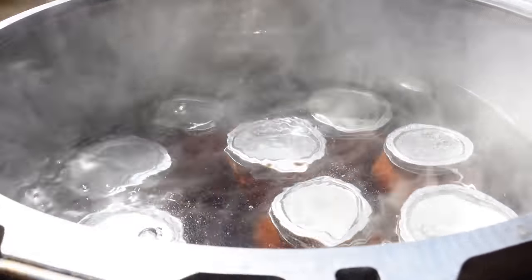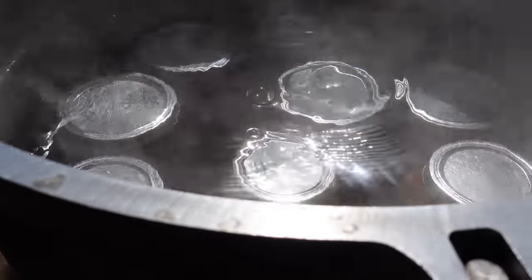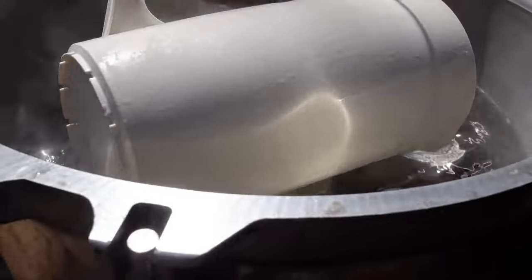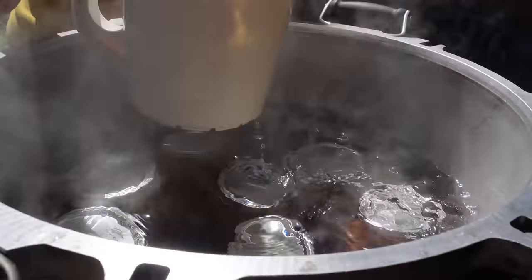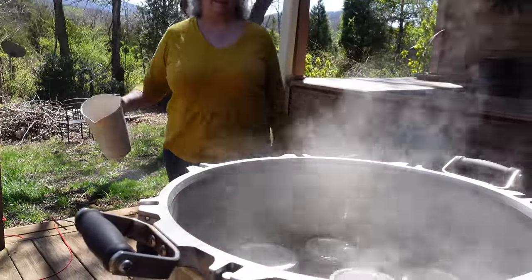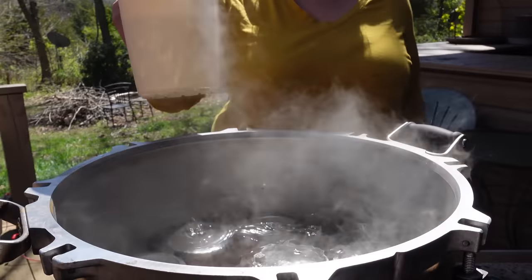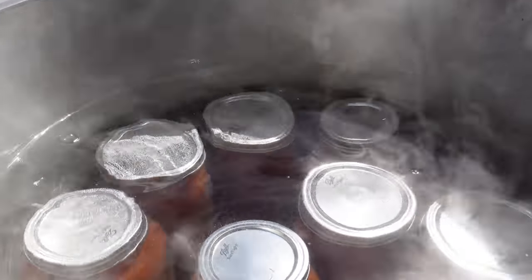Pull some water off. You're only going to want the water over top of your jar to be maybe about an inch. Yeah, an inch or two at the most. But I'm always really bad at estimating until I get the jars in. I'm like, oh, too much, not enough. A whole foot of water extra. I think this is fine.